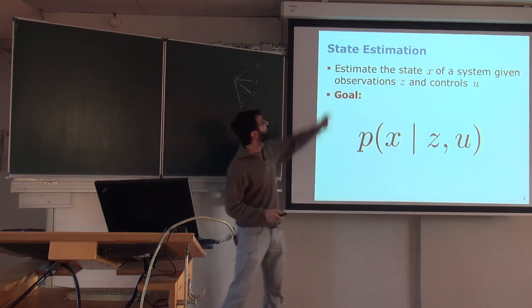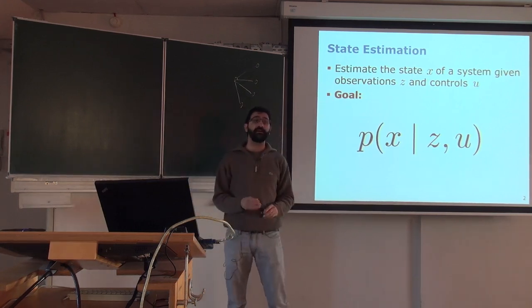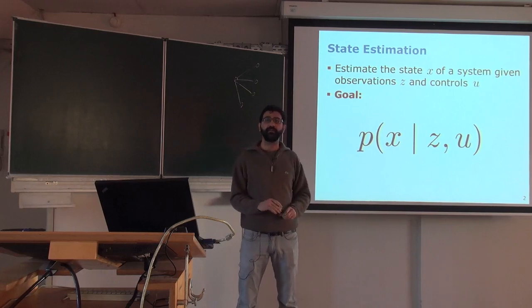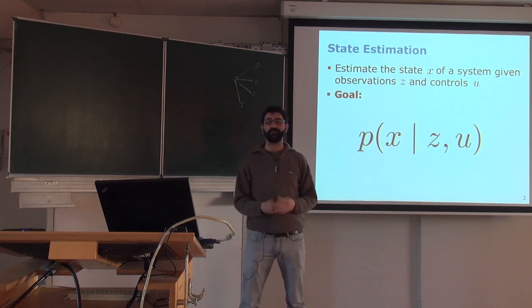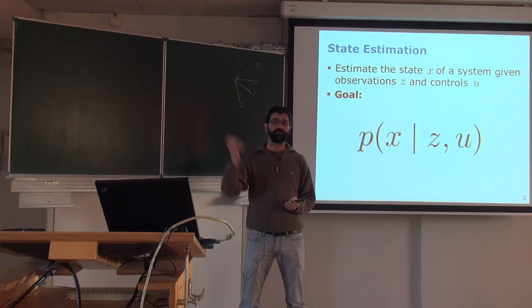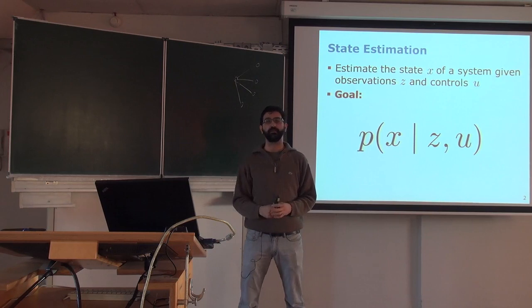So what is the main core of this lecture? We've seen the word state estimation already during the introduction, when I was telling you this problem is related to what people call state estimation. The goal of state estimation is that you have a set of measurements and an unknown state of your system, and you want to know the current state of your system, or at least have an idea of where your system can be.